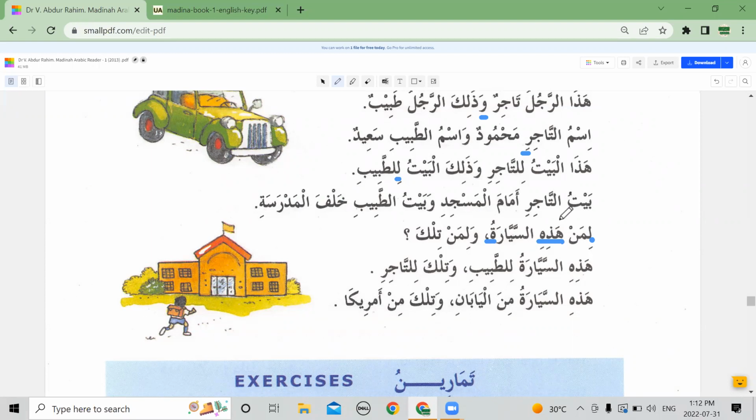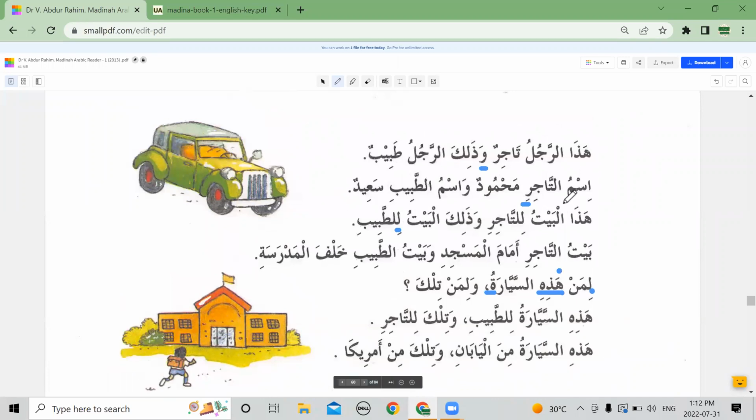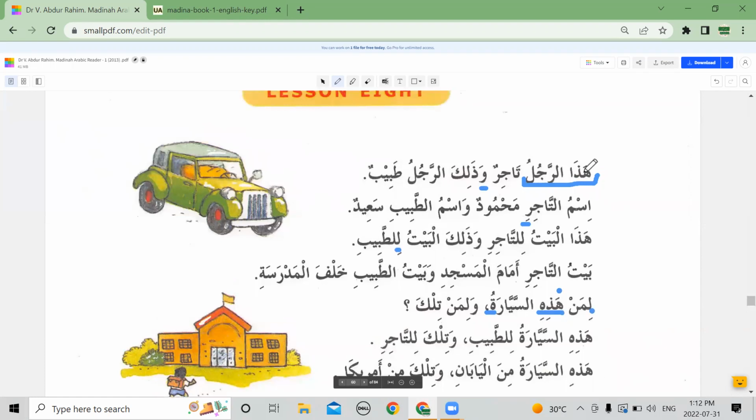In this lesson, we're just looking at a few sentences with this form of murakkab, where we have the Ismul Ishaara and the Musharun Ilaih. Ismul Ishaara, remember, hada, hadihi, tilka, dhalika, and also ha'ulai and ulaika. Hada and hadihi mean this. They're Ismul Ishaara lil qaribi. What does that mean? For things that are close to you. When things are close to you, you say this. When they're farther away, you say that. So hada and hadihi both mean this.